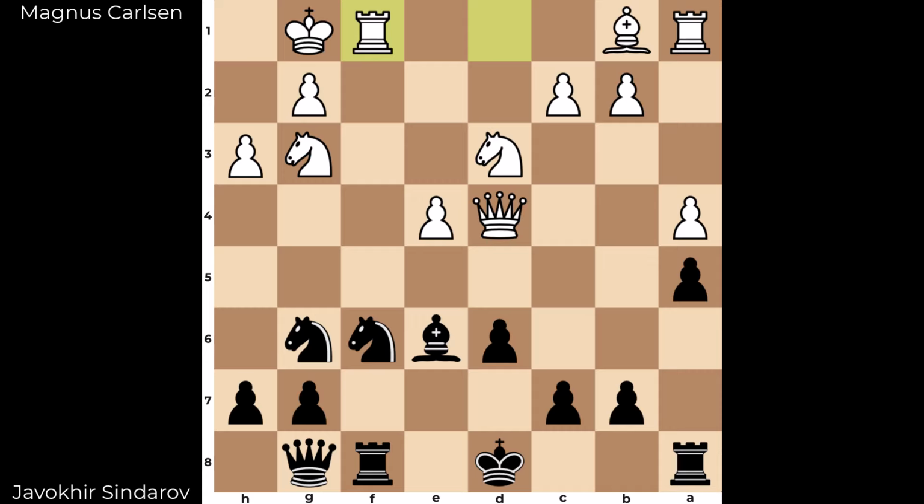Now, looking at the structure, what do we have? This pawn is isolated. So let's blockade it. Knight maneuver to this e5 square. Knight f5. And where do we go from here? Well, you certainly don't want to take this knight. There is a threat right now on g7, so we got to do something about that.